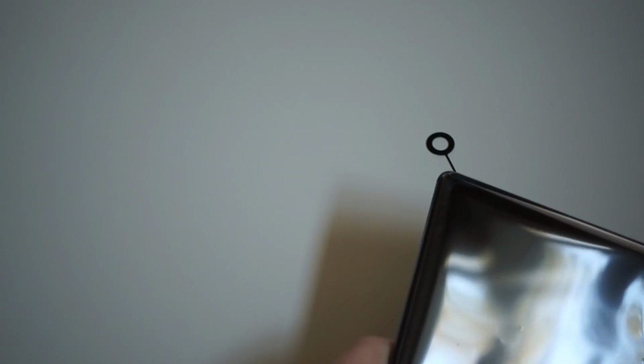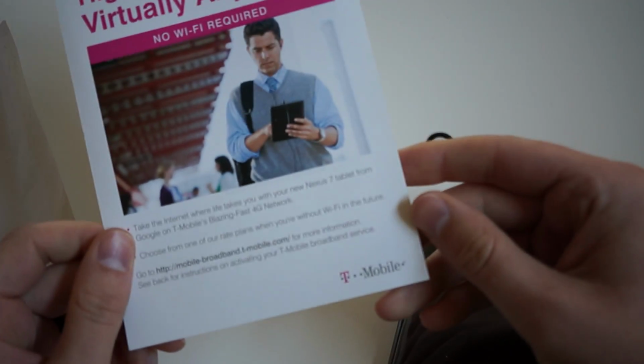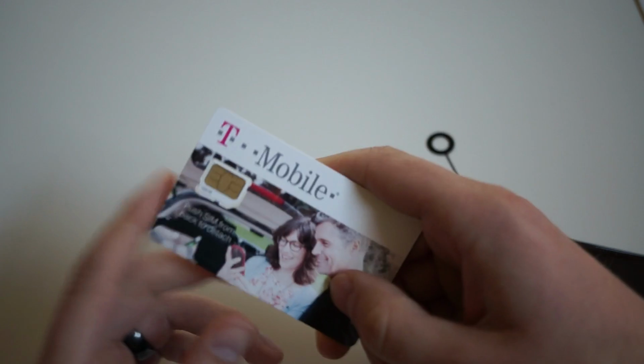All right, so, I guess I should point out that you do also get this little package with the LTE version that does say this contains your SIM and gives you instructions on how to get on. So you essentially get a month free data. So they'll get, I think it's like 2 gig free. So if you do buy this, you do actually get some free data from T-Mobile, apparently with no strings attached. So you can see there's my SIM card that came in the box. So again, that aside, let's just unwrap this bad boy.